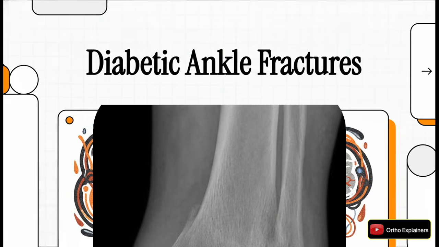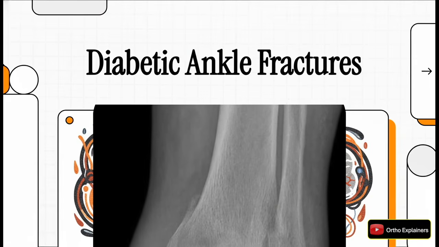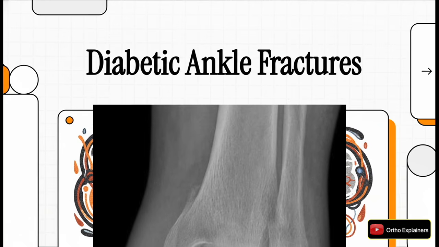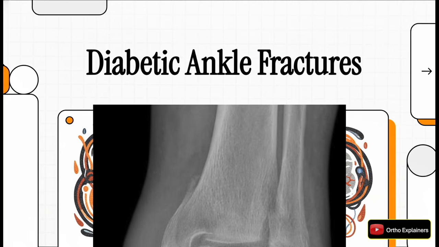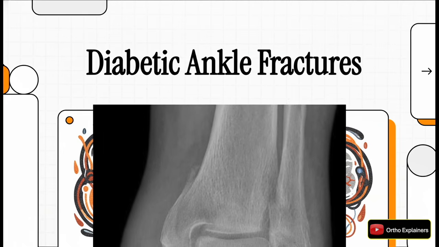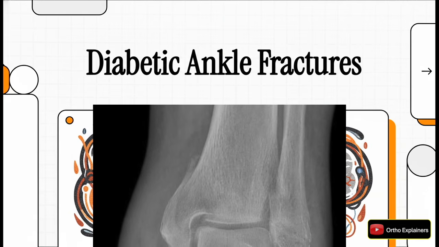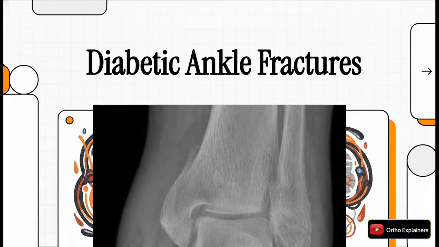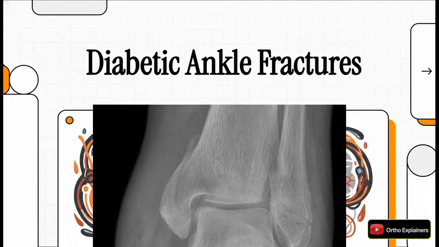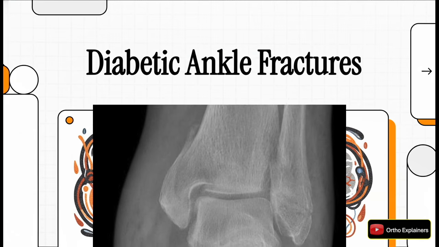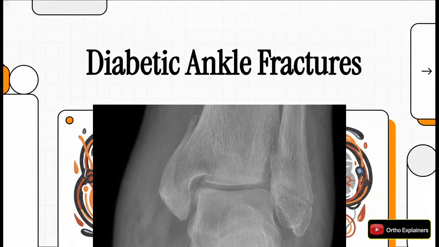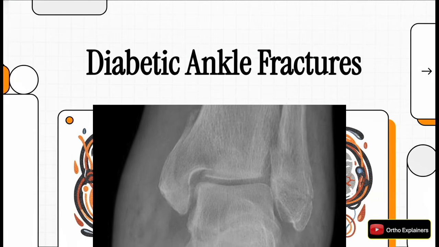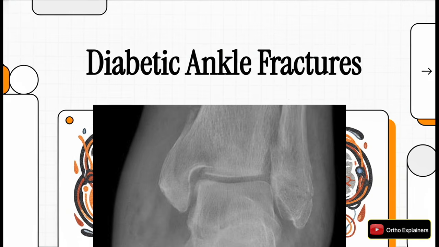All right, colleagues, let's talk about one of the trickiest things we deal with, the diabetic ankle fracture. It's a real minefield, isn't it? You see what looks like a simple, straightforward injury, and before you know it, it can just spiral into a complete catastrophe, all because we might miss the underlying pathology. So today, we're going to walk through a case study and use it to build a solid framework, a game plan for navigating these really tough cases.